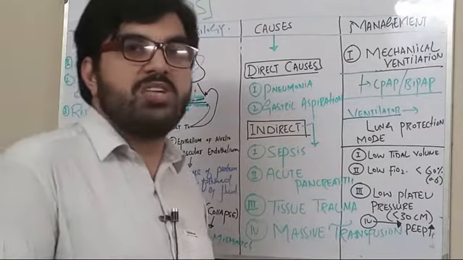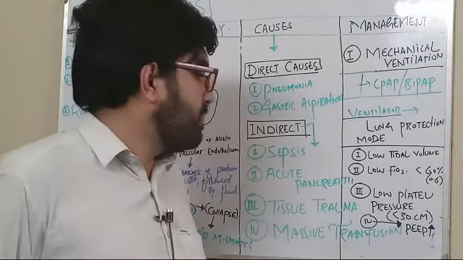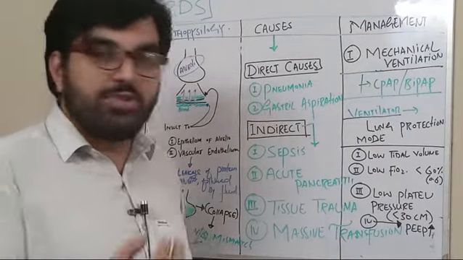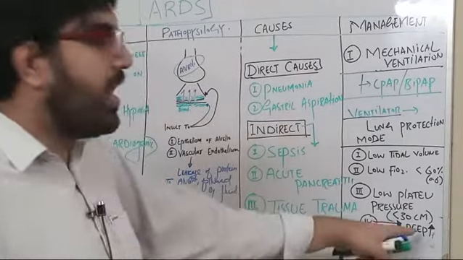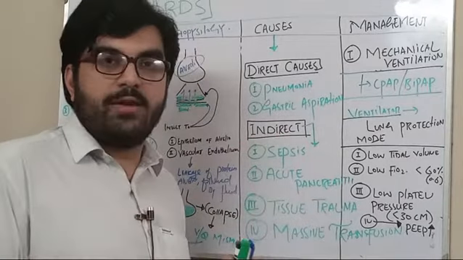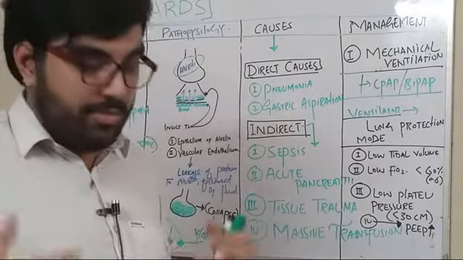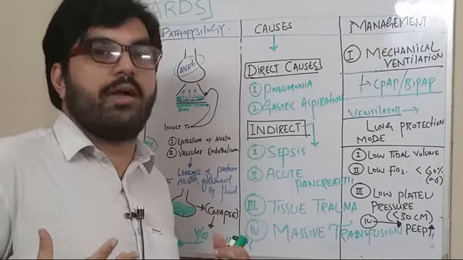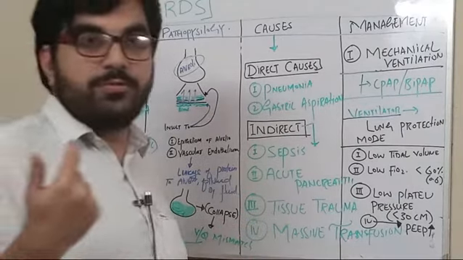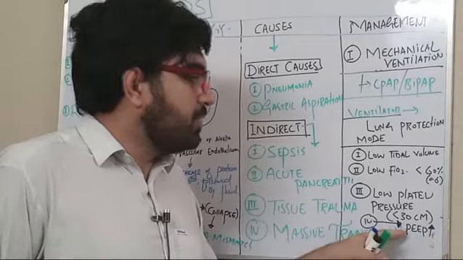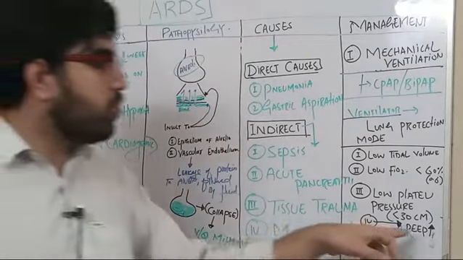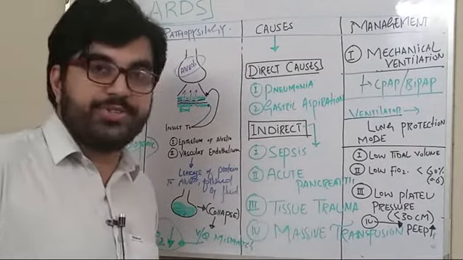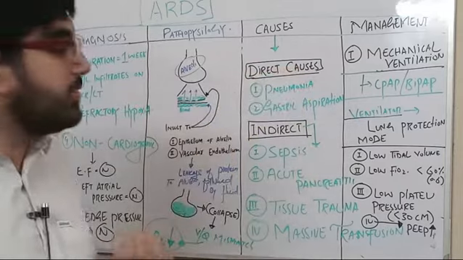Low plateau pressure, because you do not want to burst the alveoli, and you can give a PEEP of more than 5 centimeters of water, so that the PEEP opens and pops up the alveoli, recruiting more alveoli and making the alveoli free of the fluid that has already come into them, and that also improves hypoxemia by the recruitment of alveoli. So the mortality rate is very high, more than 50%, even if properly treated.